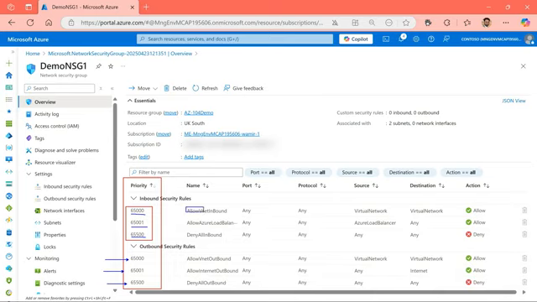The first one that we look at is called the AllowVnetInBound rule. This is typically looking at the virtual network setup. That simply suggests that if there is traffic within my virtual network environment, let it travel through within the virtual network, as long as it stays in that same virtual network. It will not block it, because by default, this is allowed.